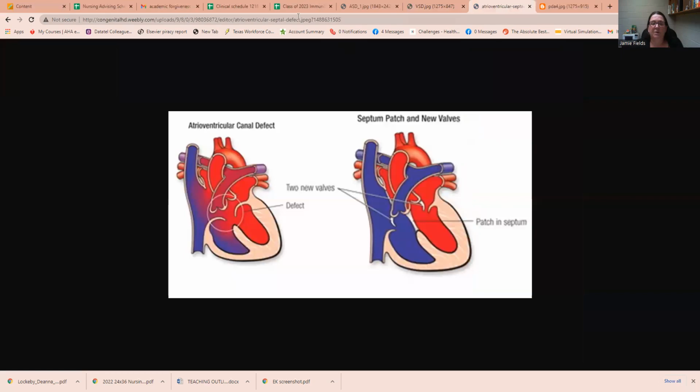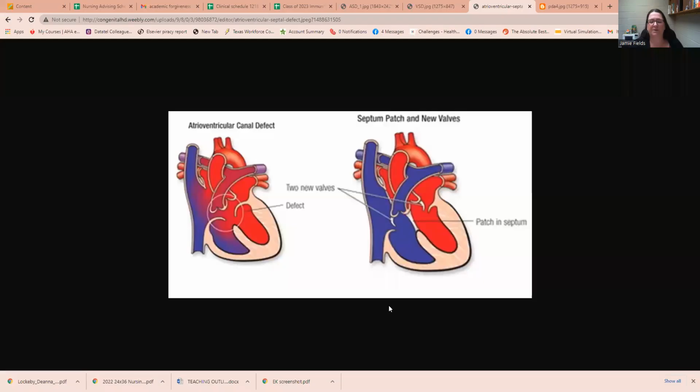Okay, so I want you to take a few minutes, pause the recording, go back and review ventricular septal defect. Draw pictures. Your little boxes on your notes at the top of each one of these defects, pretend that's a heart. Label them right ventricle, left ventricle, right atrium, left atrium. And I want you to draw arrows that show where the blood's going to go. Draw your lungs and your body out next to them, whatever helps you. Those little boxes are for you to help you remember where the blood's going.